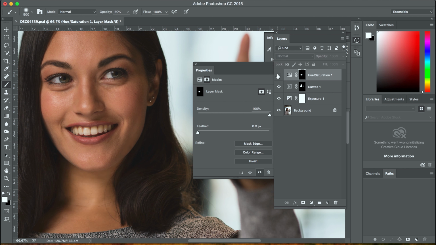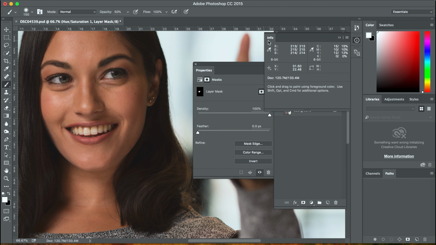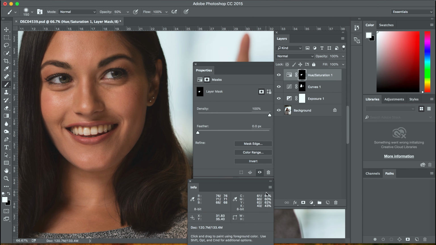And if I turn it on and off, you can see that I've affected those areas, and just maybe above her lip, little bits here and there. You're going to notice a little. And the one thing that you can do is you can go to your info layer, or info tab. If you keep your info tab around and you roll your mouse over the area, you can see the original and the change. So you can see in the RGB values before and after. You can see how far and close you're coming to the original. And I think we're pretty good with that for skin tone.